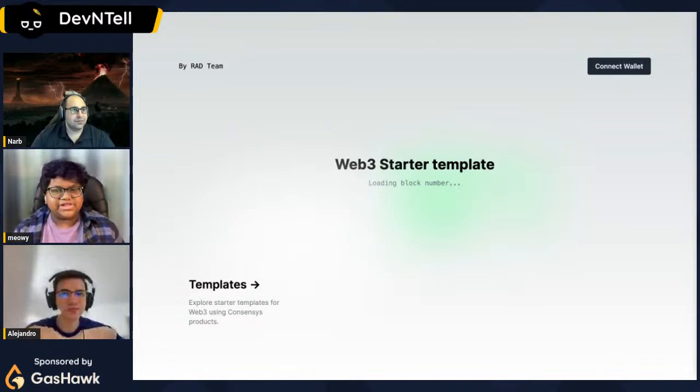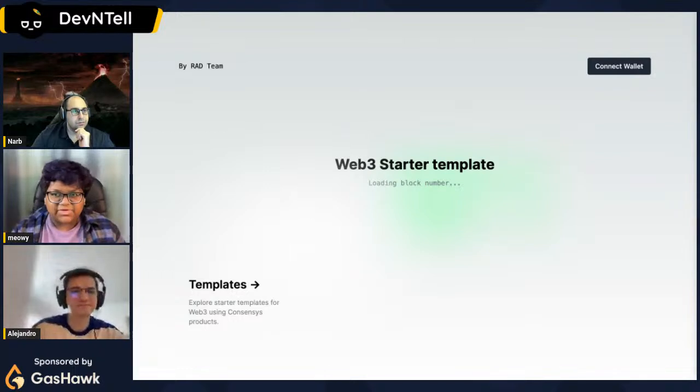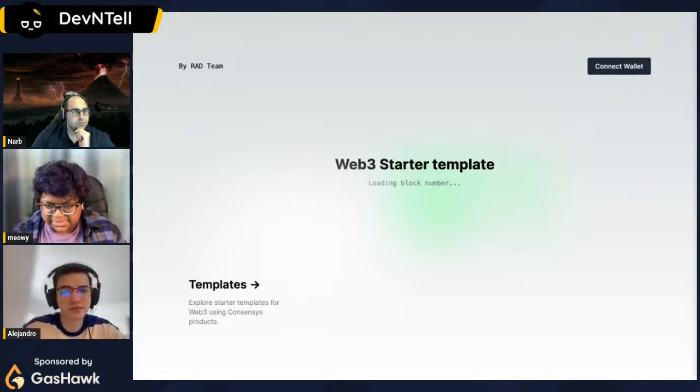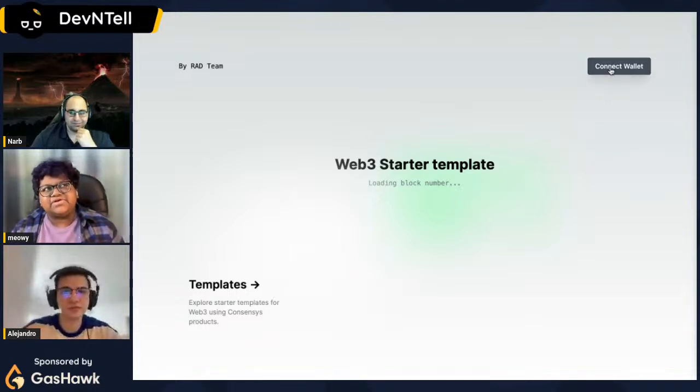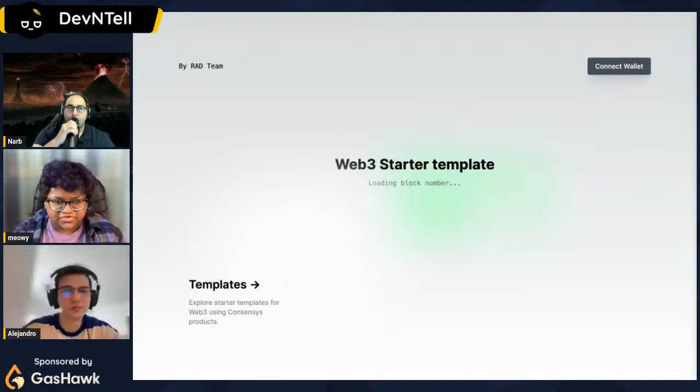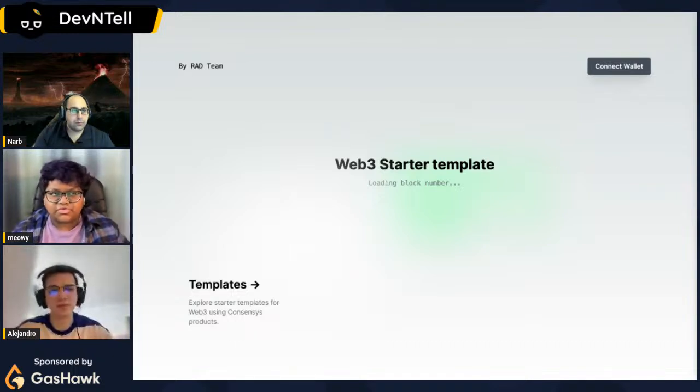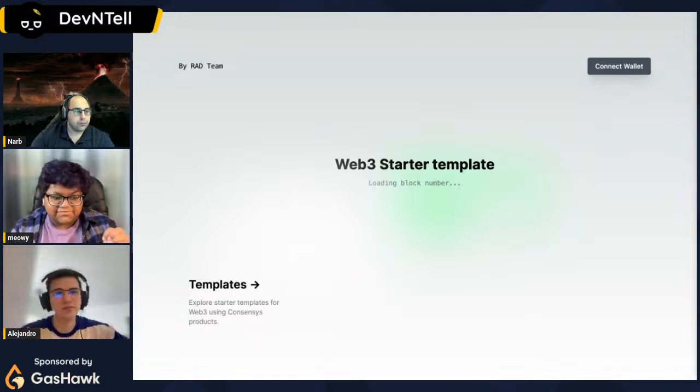It doesn't have any extra things. Normally when we get templates and stuff, we have to clean them up just to make our connect wallet part work. And sometimes things start breaking when we are building for the very first time. So we wanted to give really simple solutions for the first time, and then also more options. If people want to get started in a simpler way, they can do that. And if they want more things to come out of the box, we will also add those options.